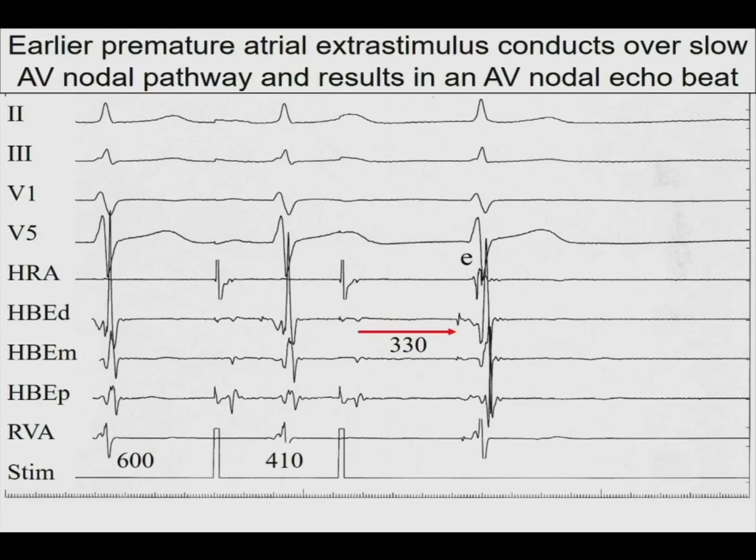Can you, before you go to the next slide, clarify for everybody, because I'm not sure everyone can tell, how you know that there is an atrial event superimposed on top of a ventricular event, because everything's happening at the same time? Yeah. So that's obviously what the echo is. It's going back to the atrium.